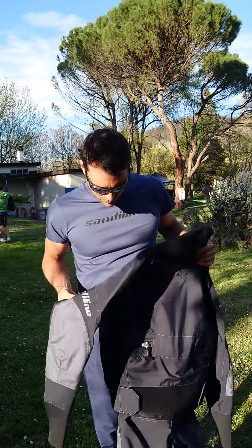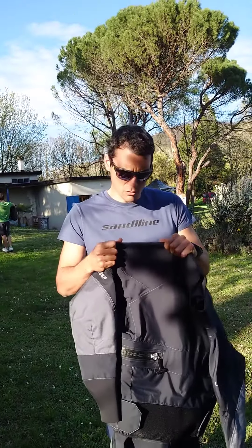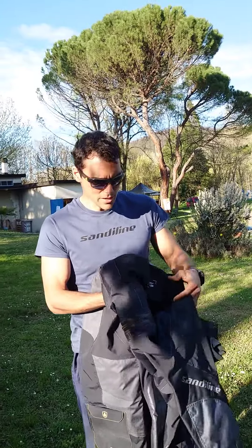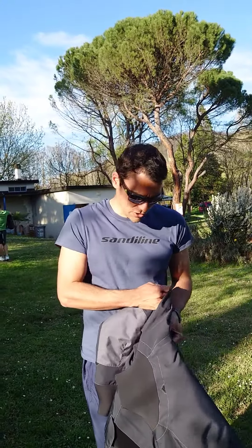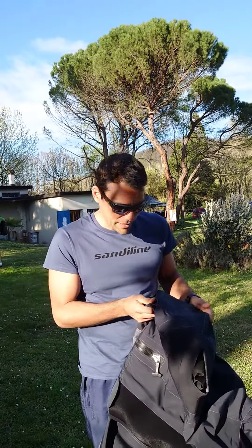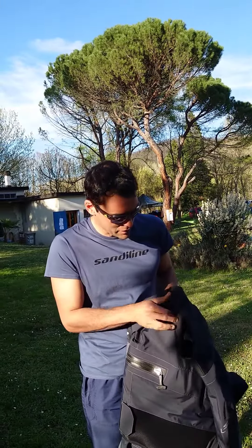The first and most important feature is the fabric. It's three-layer instead of four, so you can actually feel it's lighter than the older one and it's stretchable. Of course it's not too much, but you can definitely feel it when you wear it, and the fabric is very nice and very breathable as well.